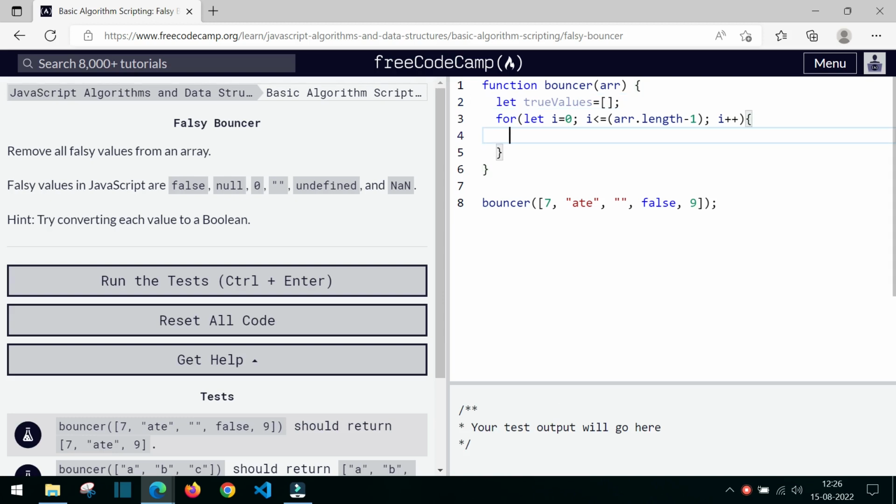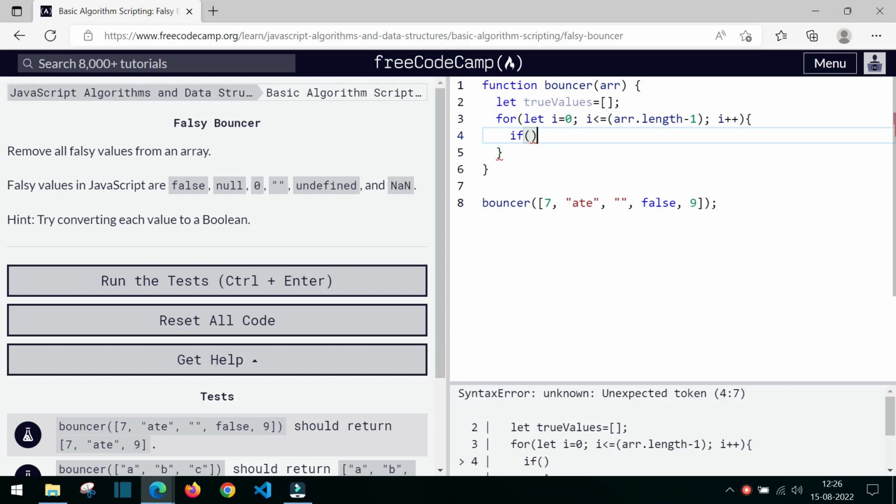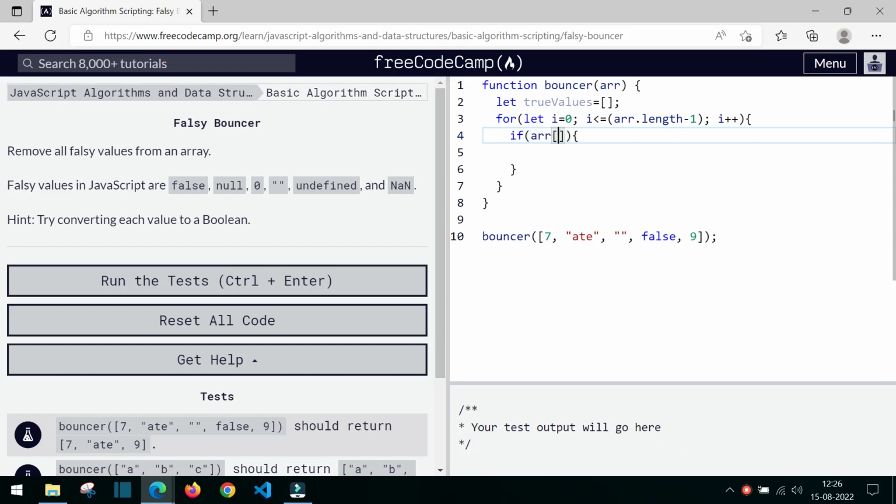How can we identify that the value is a true value? We are using an if condition here. If I am just giving arr of index i, and this is a true value, this if condition will work; otherwise it will not work.